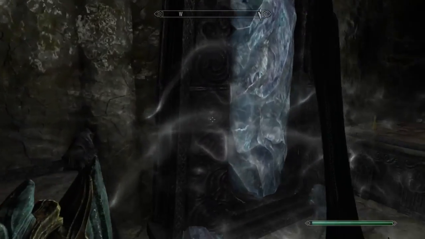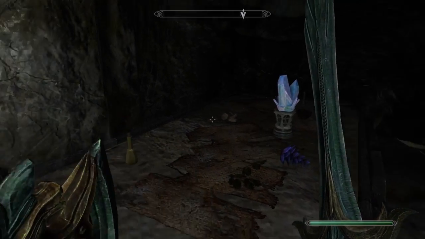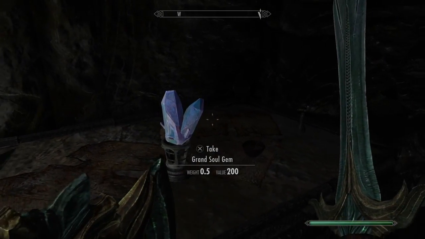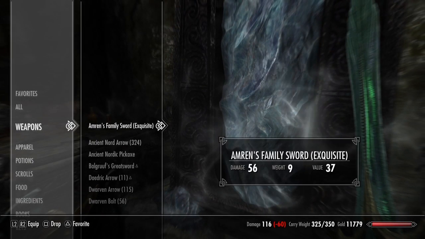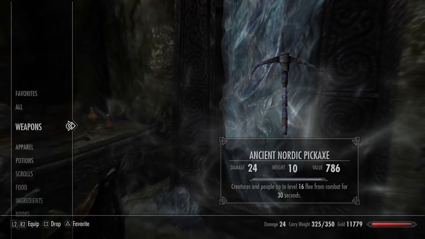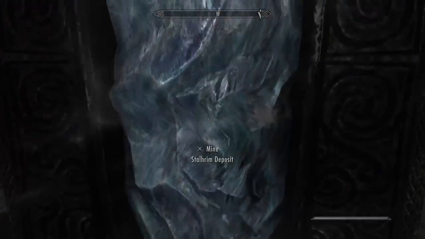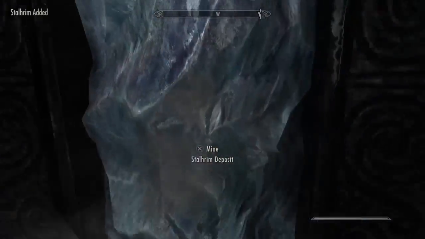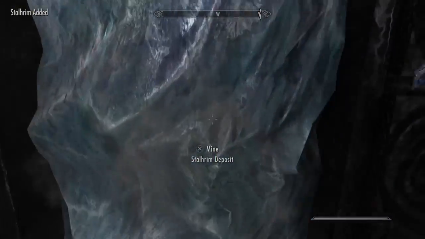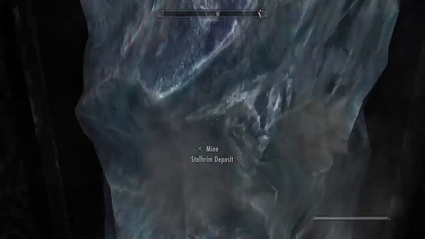Okay, right, now this is Stalhrim, and Stalhrim is very expensive, and if you pick the heavy armor side on your smithing, then you're really going to want to mine this, so you'll need an ancient Nord pickaxe. Like I said earlier, it's the only pickaxe strong enough to actually mine Stalhrim. And you can, of course, just hit the vein like this. Much faster.